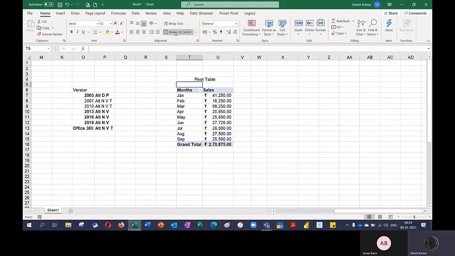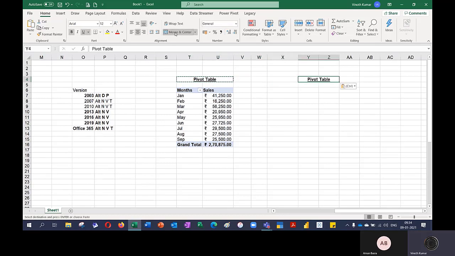But not everybody will like this view. Everybody will feel that right, got a pivot table, that's fine. I cannot say which month is big, which month is small. I have to literally see them by numbers to achieve it. To make my life a little easier, I am going to create a pivot chart right now. Maybe somewhere over here. So to add a pivot chart, I will use Alt F1, which is the keyboard shortcut to achieve it.